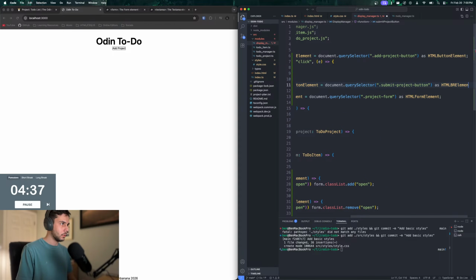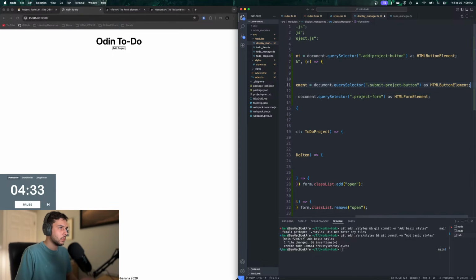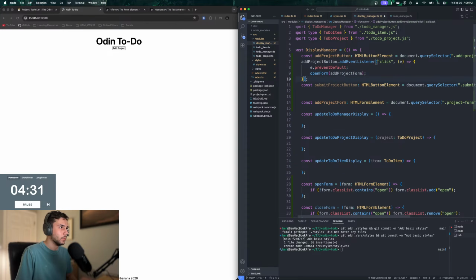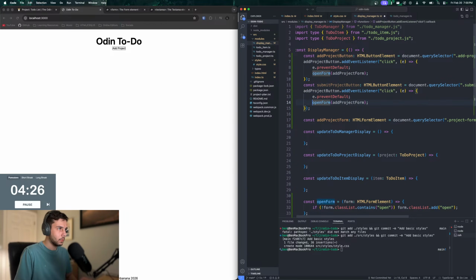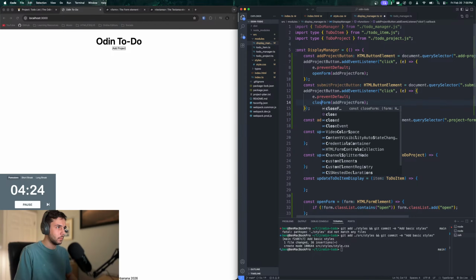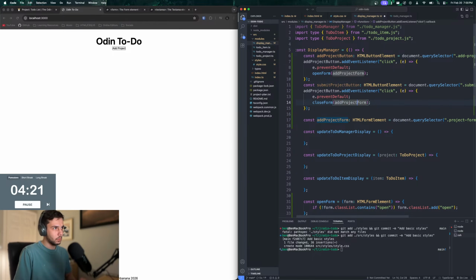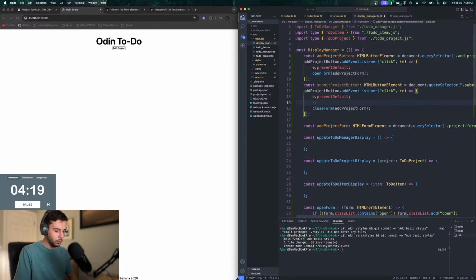HTML button. And then we'll do something very similar, and then we'll just close the form. And then here we also have to create project in to-do manager, right? We'll do that after.